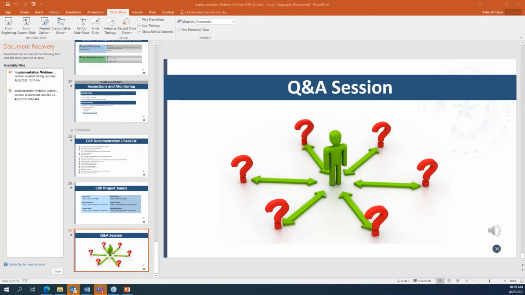And this next question, will TDHCA be providing templates for all required forms? Yes, we are trying to provide the templates. If you move faster than we do, we will accept the TDHCA templates as well. This next question, will the slideshow be available? Yes, we will be posting the slideshow on our website for your reference. We'll be getting that up pretty soon.